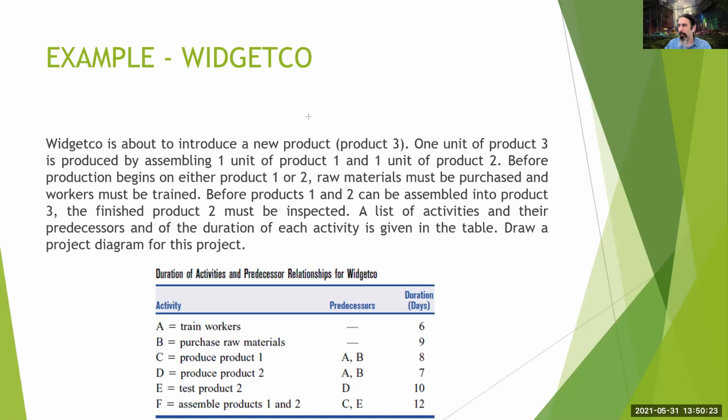Let's start drawing this one. From here, this is the first node, node 1. I know that there will be two arcs leaving from here because both A and B are being waited for by C and D. So A and B will end up at the same node at the same time, but that cannot be done. We cannot send both with one node. So I'm just going to have to use something like this with a dummy arc. Let's just use it like this then.